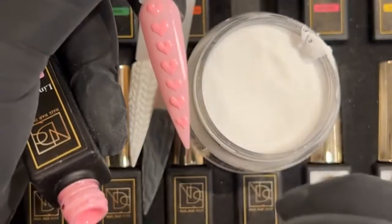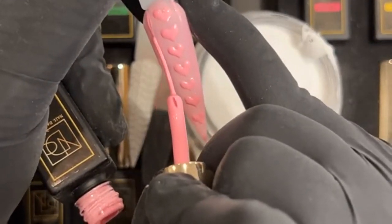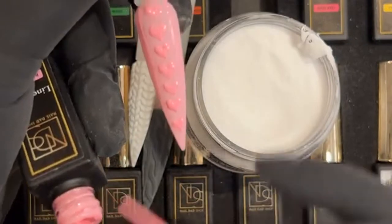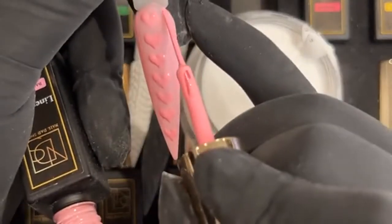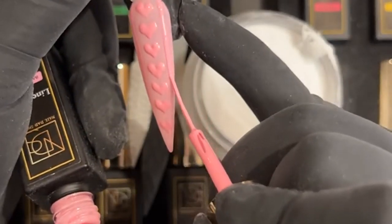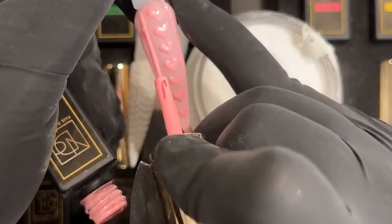Gotta be careful not to touch my hearts. If I touch those hearts, it's going to just bleed right over. I don't want that. But we know I gotta make this a little bit thicker here, so give it more texture. If this is regular gel polish, guess what? Those hearts are not going to stay in shape, guys. In regular gel polish, those hearts will be gone already. They'll probably blend in.